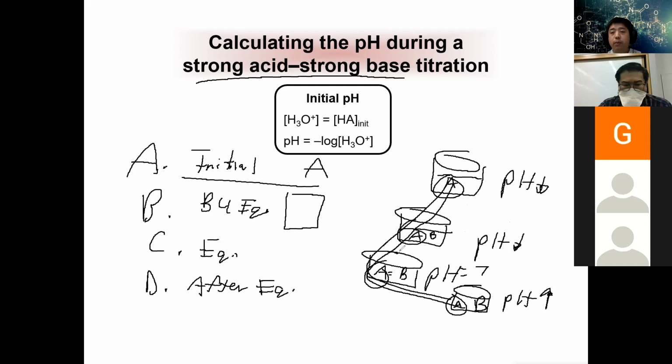Now, this is the concept-wise. We're going to go ahead and look at the calculation-wise to figure out the exact number. Does anyone need time to copy this before I move forward? All right, I'll leave it up for a little while longer.